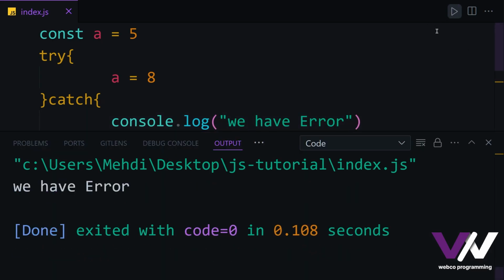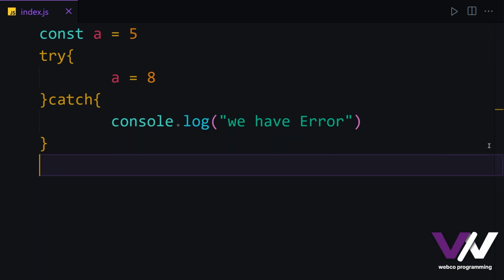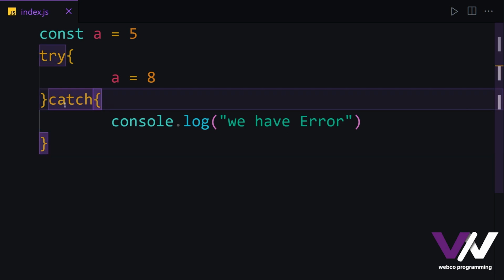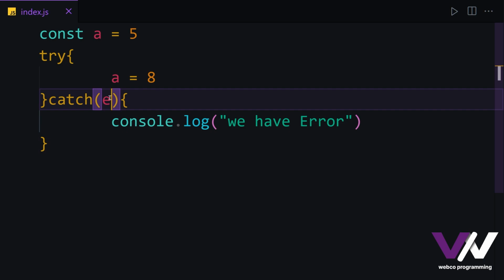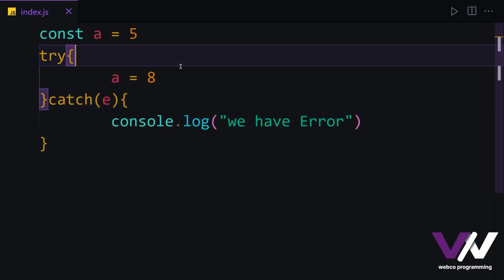Now, if we run, you can see that we got this message of we have error right here. And if we want to see what error we have, in our catch statement we use these parentheses and some variable name we can use right here. Let's say we use this E, and this is going to grab whatever error we have in this block.